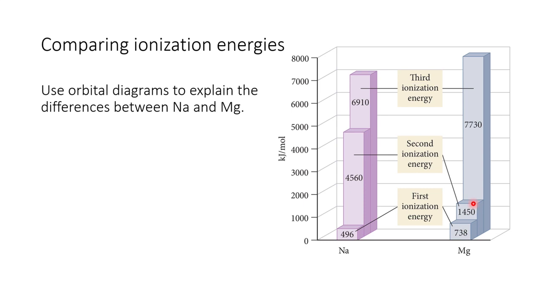So why might that be? Well, remember that if sodium loses 1 electron, it's now at a noble gas configuration, which means that it is at the lowest energy and it's very stable. And so that is favorable. Whereas with magnesium, if you lose 2, it then is at that stable configuration. So that makes sense as to why that would be energetically favorable.